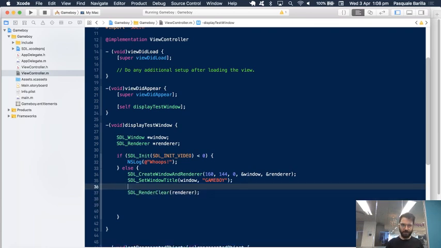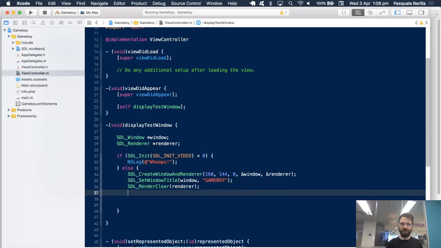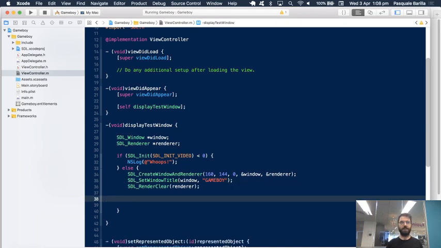So now, the way the renderer works is when we're just drawing pixels, it's going to just draw a single pixel, basically, a single color pixel. So we want to first set the background color, and then we're going to actually draw some pixels.